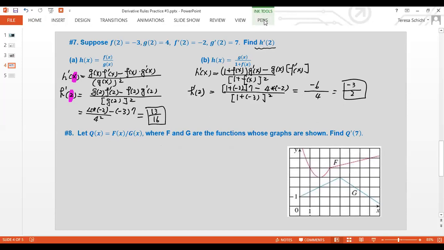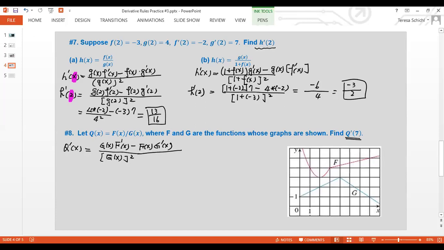All right, so in here, we did one very similar problem in the previous videos, right? With the functions F times G. So they want to find Q at 7. Let's try one more time. The first step is to find Q prime of X. So Q prime of X means the G of X, you need to square, correct? Then hold the G of X and take the derivative, F prime of X. Then minus holding the F of X and take the derivative, G prime of X.